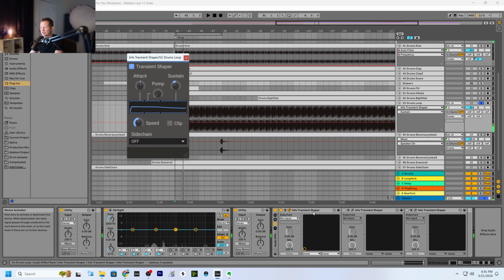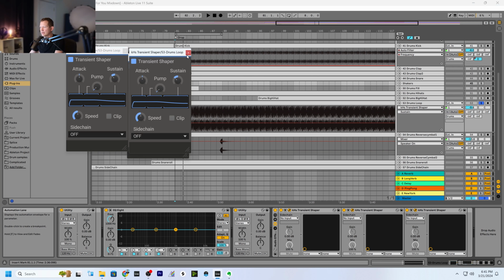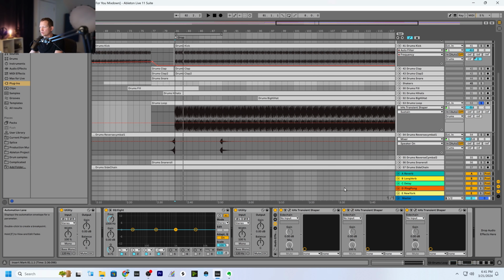But then you can actually stack these on top of each other. You can get up to like 3 of them in a row, and then listen to the difference that it makes. So I have all of these just doing the same thing. And now I'm going to go ahead and go back and forth. Now check this out. So here's without the Transient Shapers on. Now with it.